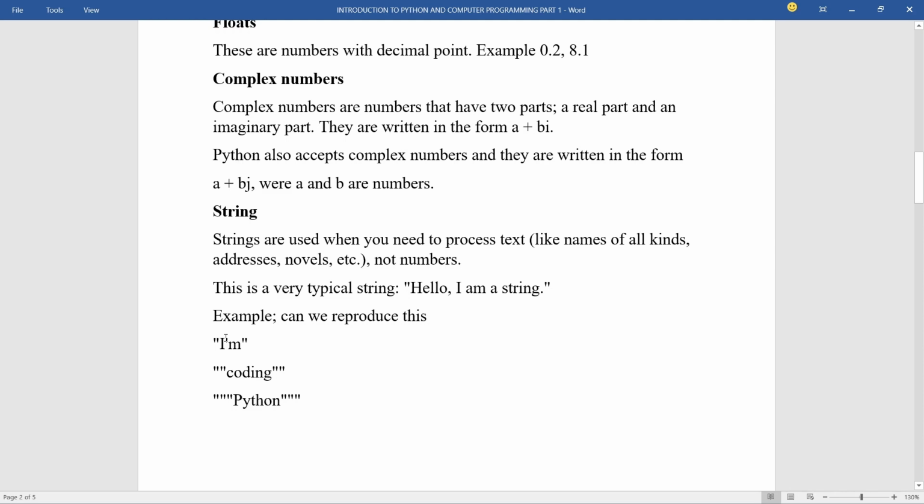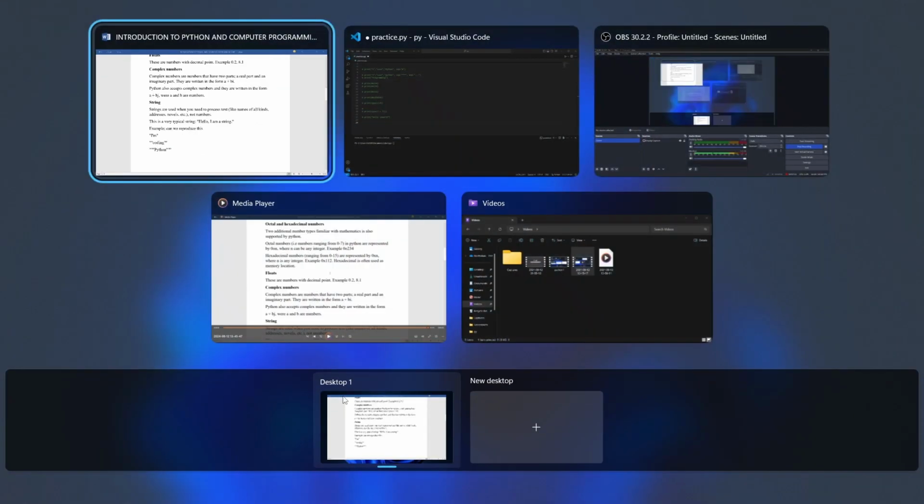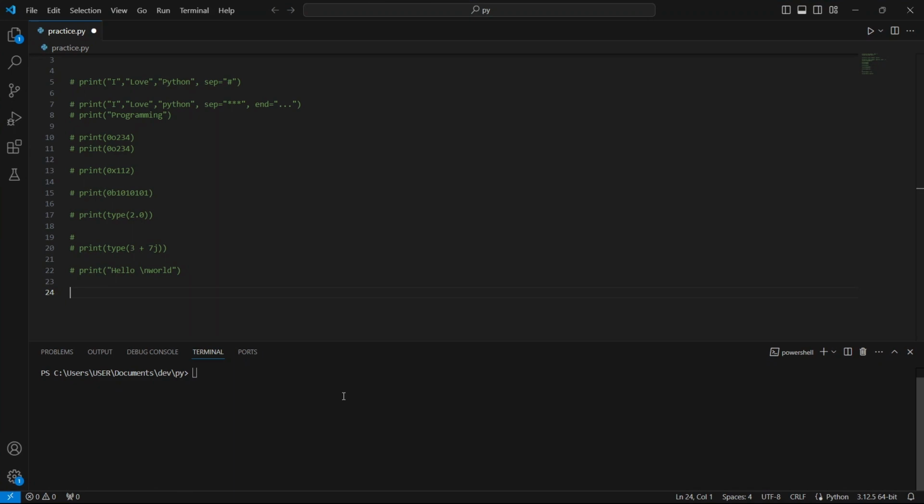I want to write I am coding Python. I want the code to be on the same line, but it should output something like this on new lines. So how are we going to do that? Let's go ahead and try that out.